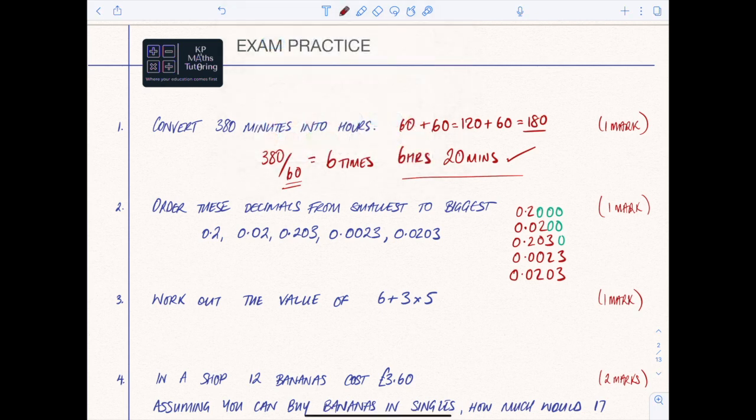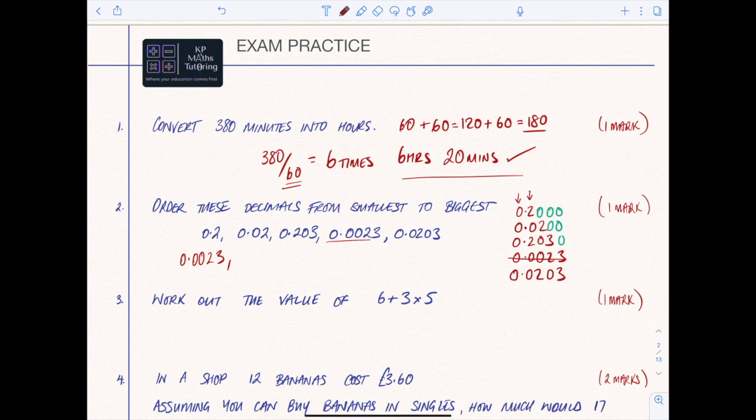Then what you want to do is start at the first row, go right, they're all zeros, so they're all the same. Then go to the second list. So we've got 2, 0, 2, 0, 0. So now I'm going smallest to biggest, so I'm looking here, here, and here. So from this, this, and this, they're all zeros. Go to the next column. So that's a 2, that's a 0, that's a 2. So it won't be one of those. And therefore you can see that this is your smallest number. So your first number will be 0.0023. Okay, so it's that one there.